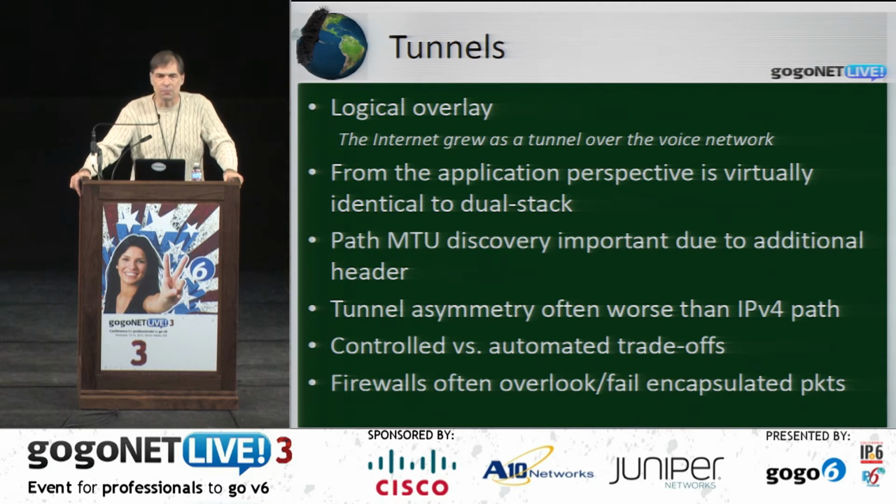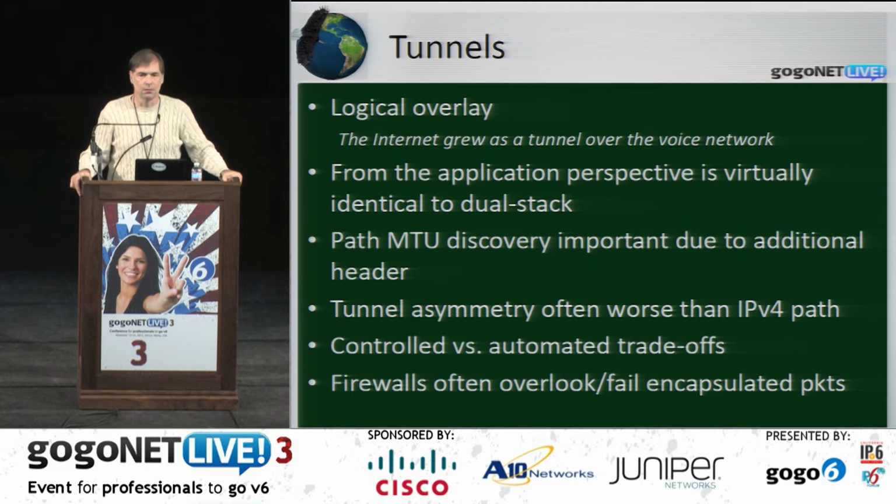I've heard a lot of grousing about tunnels, right? Various presentations have said tunnels are things to be avoided. If you go to NANOG or RIPE, various meetings where operators gather, you'll hear lots and lots of complaining about tunnels. And in fact, if you step back and think about it, the internet was built as a tunnel over the voice network. Tunnels are not bad things. It's how you manage the endpoints that matters, right?